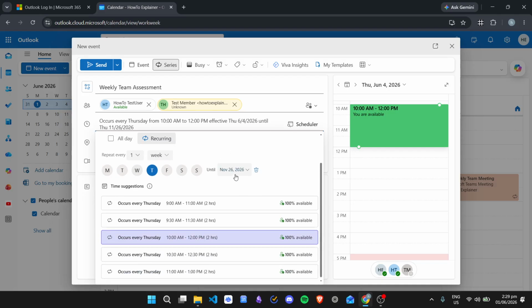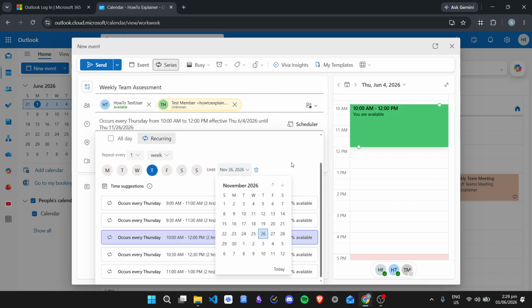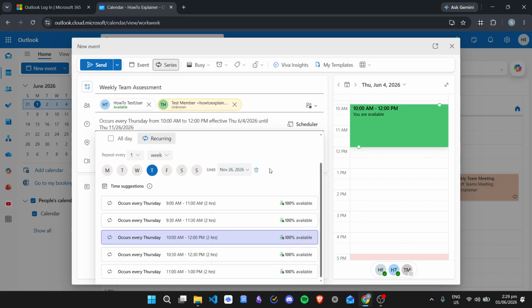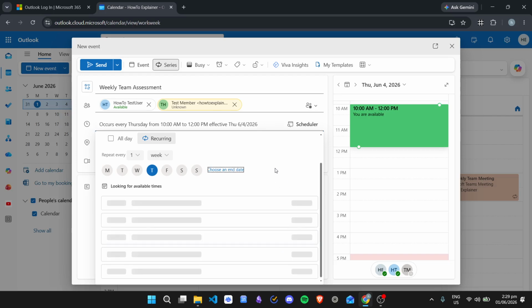Then for the end time, you can put an end time right here, or you can remove it. Right now, the end time is until November 26, 2026. That means this event will repeat every week until November 26, but after that, it will not repeat anymore. If you don't want to have an end date, you can just click the trash icon to remove the end date.